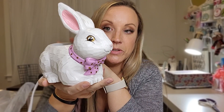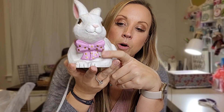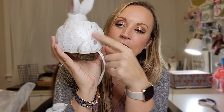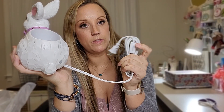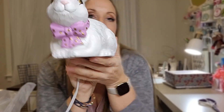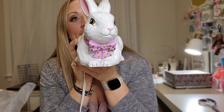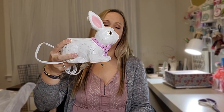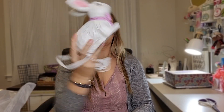This is so cute — white bunny, purple bow, gold dots, pink ears, gold eyes — just look at this little booty tail! This is an element warmer so it's not going to emit any light. Here's the dish for all your wax to go in. The light turns red when the warmer is plugged in and on, and there's a little switch on the plug cord. This is the cutest little thing — he's seven inches tall, just perfect.